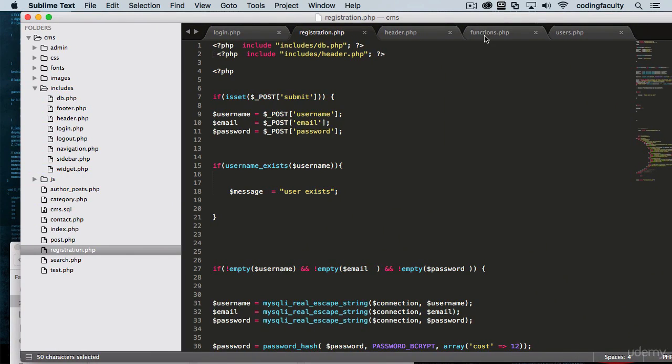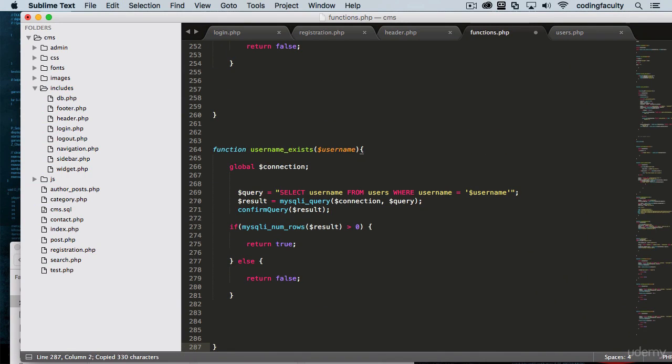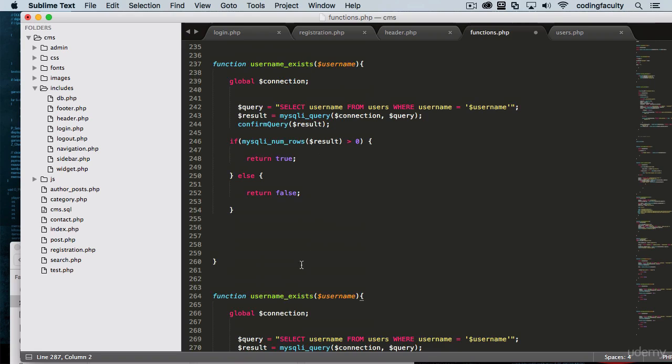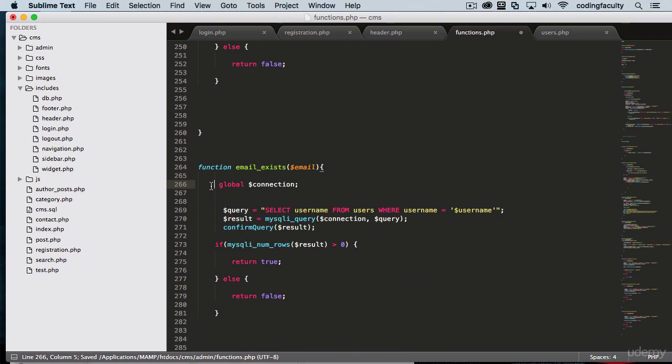Let's go to functions. And what I'm going to do is copy this, because this email exists function is going to be very similar to the username exist. So we're just going to say email exist. This is going to take an email. We're going to have the database connection, and we're gonna check the email, the user email column.